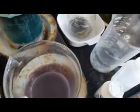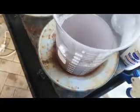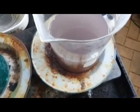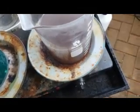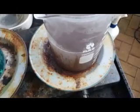Now, I could already see when I was doing that it's more granulated than it was dust. Now, I know that there's a lot of people who are going to say, oh, you've shown this in every video. What I need to do, so try and understand, please, is I have to assume that there's people watching this video for the first time that might not have seen my other videos. I can't just go, oh, you know how to do it, because some people might not. There might be some beginners out there who don't know. So anyway, now I'll let that settle, and we'll come back.